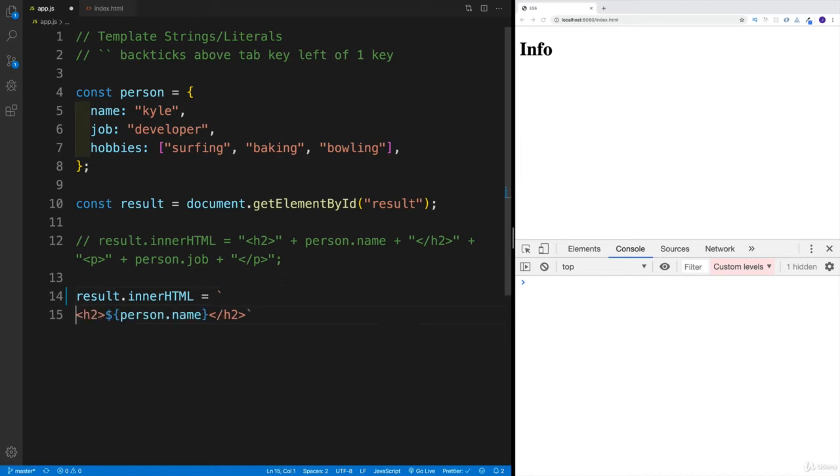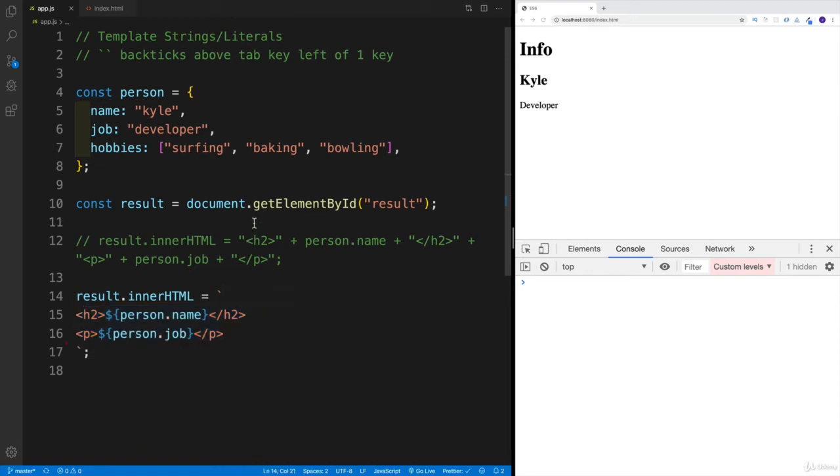Now I'm going to set this up in multiple lines, because that is my preference. Usually when I set up HTML dynamically, I like to see exactly the HTML that I'm in fact placing in my page. So I'm going to go with another paragraph. I'm going to close out my paragraph. And then within the paragraph, let's access this time the person job. So we're going to go again with person and job. Again, call me crazy, but I find this much easier instead of using all the plus signs and then thinking, well, which element we are adding next. I right away can see, all right, so this is going to be my HTML, and I'm good to go.